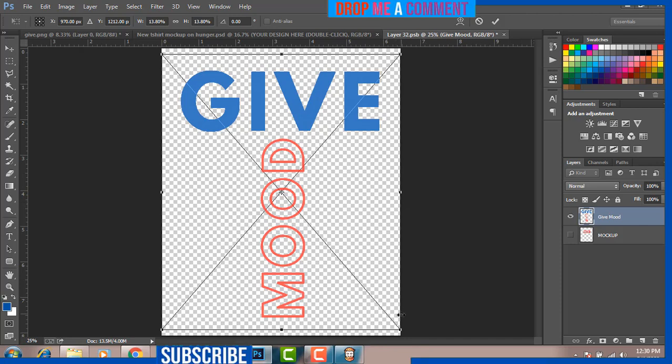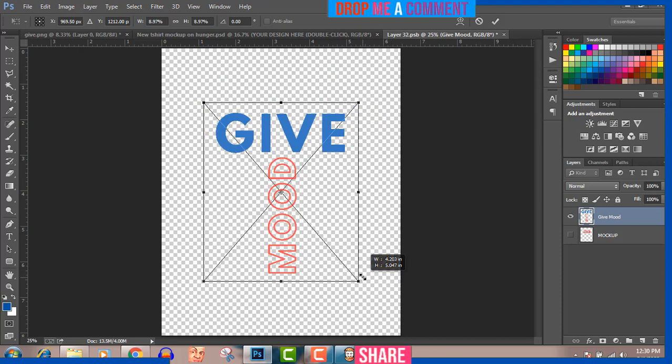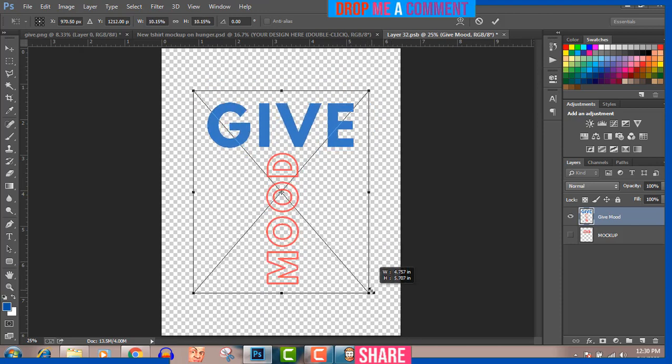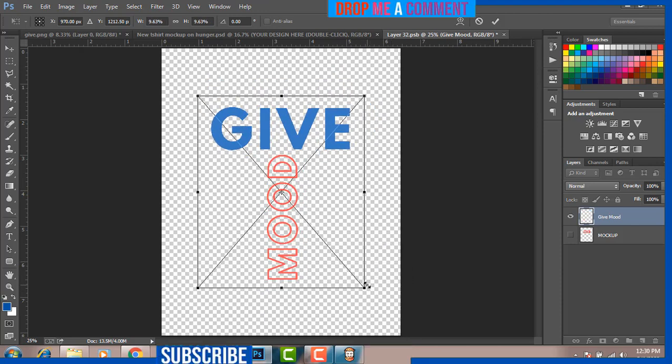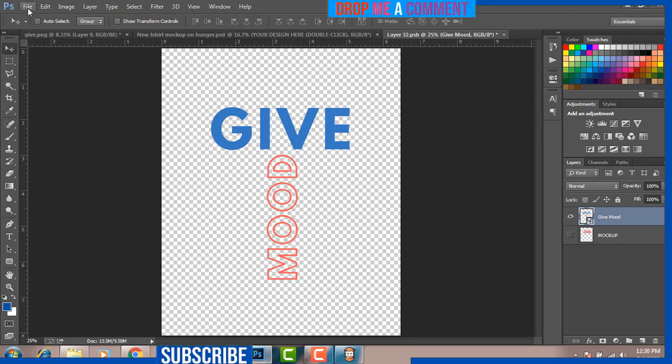So now you see it's quite big, so I'm going to reduce this. To do that, I'll just hover my mouse to this edge, press my Alt key, Shift key, and my left mouse button. I'll press them all down together, and I'll move my mouse inwards to reduce, outward to increase. So I'll just press enter. When I'm done, click on file and save.